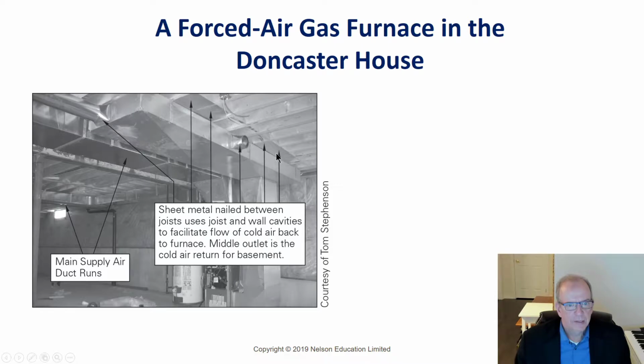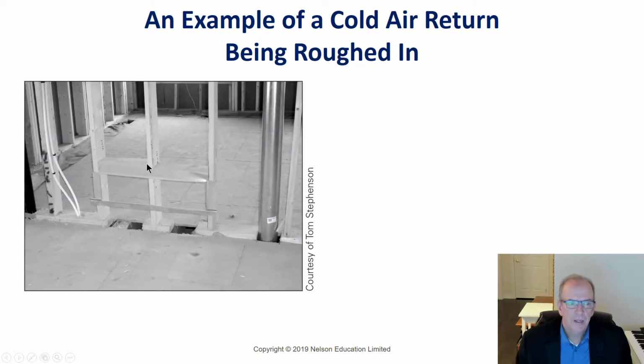So we have the cold air returns in that system. That's our cold air return duct, pulling that air back. And this is our main supply air duct run, which will have the supply lines running off of it. So they all have to be sized. The furnace has to be sized for how much heat, in BTUs, British thermal units, it provides, and how do we distribute it to the various rooms? How do we ensure that those rooms actually get it? So we put in things like our return air ducts.